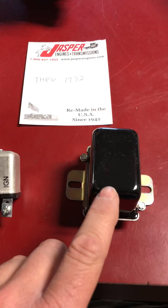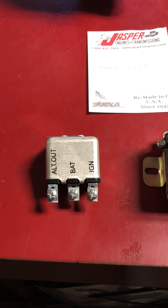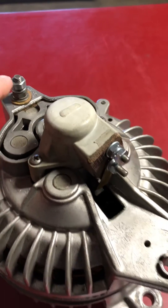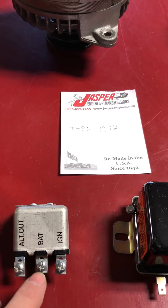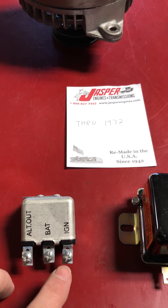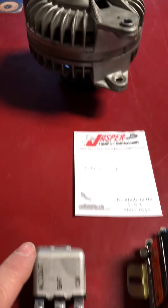This is the voltage regulator on the right that is used with this system, and this is what they call the field relay. Even though it really doesn't control the field, they also use these in a lot of these early systems. Basically what this did — it says 'all in or out' — that goes to the all-in or output stud right here. There's an orange wire that goes from here to there, a red wire that goes from the battery to the positive side of the starter solenoid where your battery cable is, and this has a purple wire from the ignition switch. With the key off, there was no power to the alternator.